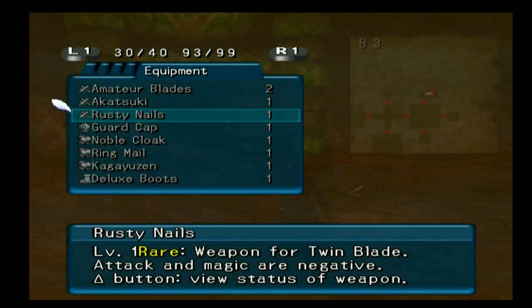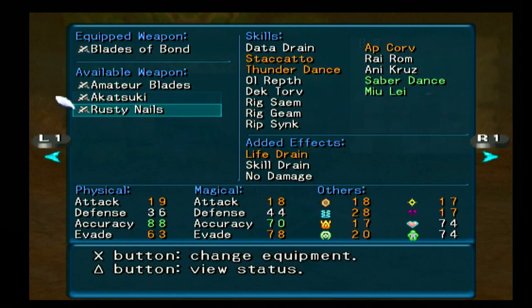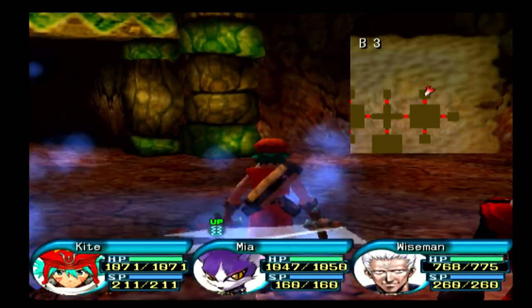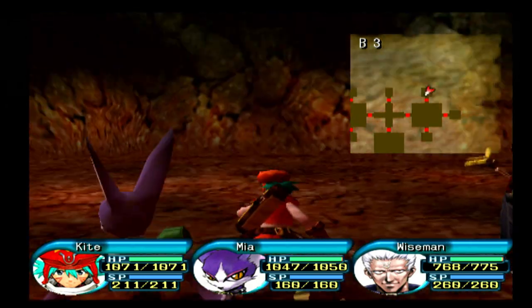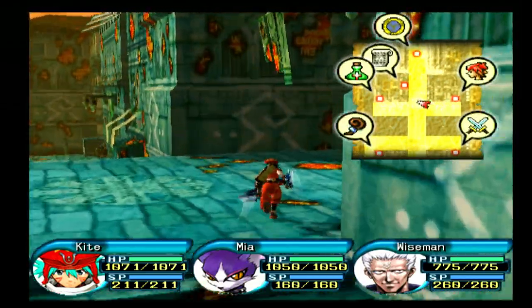I'm curious what it looks like. Let's go to equipment. Let's equip the rusty nails. See if they actually look like rusty nails. I mean, they're daggers. They're just rusty looking daggers. Kind of got a bit of a rust look on them. On to the next area.